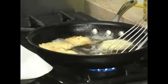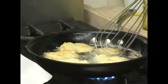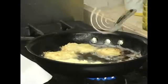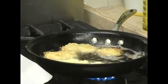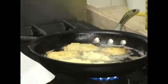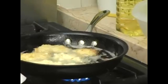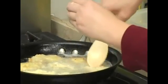Now you just keep going. I've got latkes in all different stages. Here I just pulled some out that were done. These are almost done. These I just put in. And as more space comes, I'll just add a little bit more. And you just keep this going until all the batter is used.